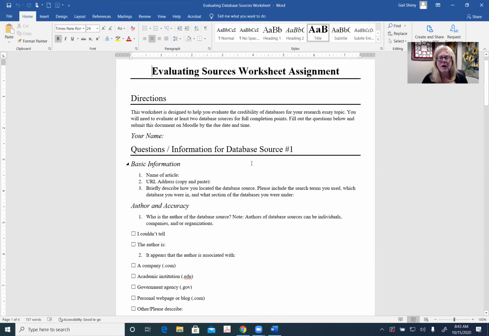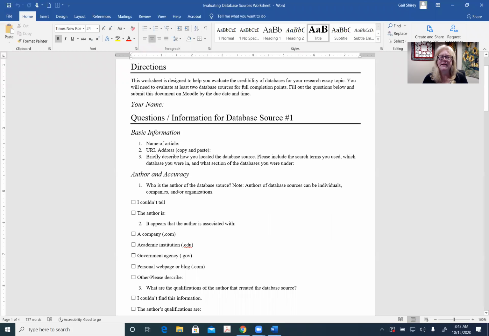So I do want to preface this. The databases must be from SMC. They have to be our databases, in other words, ones we subscribe to. You may not use, for example, a lot of my students go to college in more than one place, or in their high school they have access to databases. There's nothing wrong with them, but for this particular assignment, you must limit your search to databases that SMC subscribes to. So what you need to do is fill out all this information.